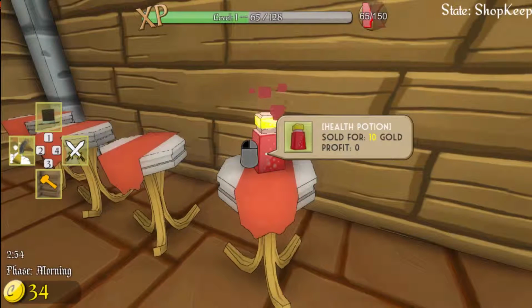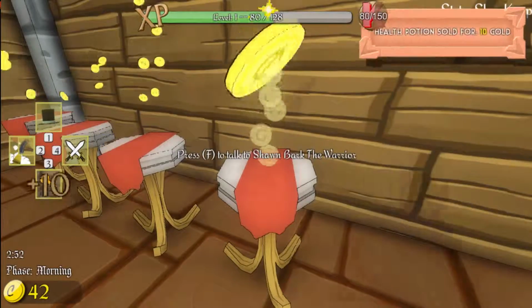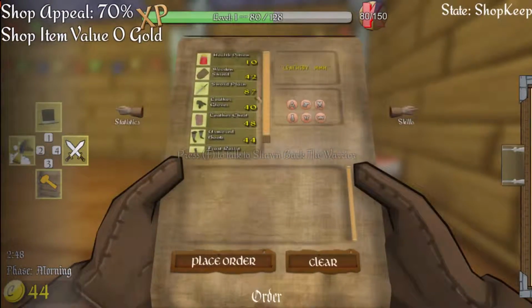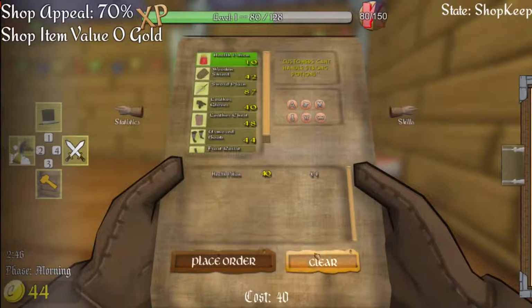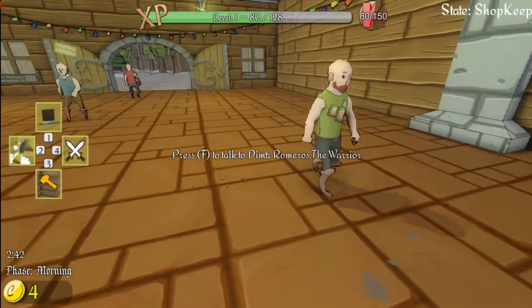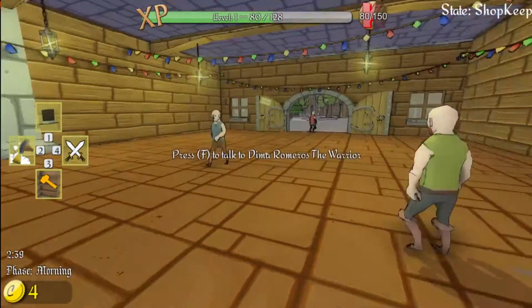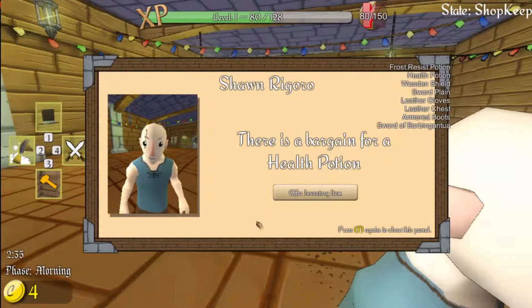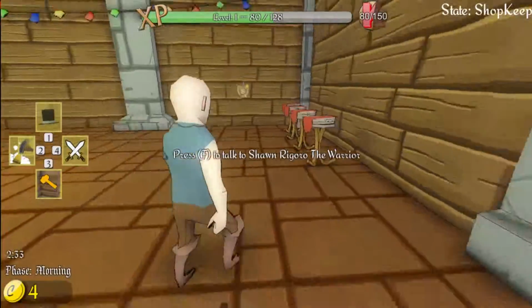That just did something wrong. No, you ruined it. You ruined everything. Okay, order more. Place order. Okay, well, we made our money back. I'm sorry, sir, we're all out. I feel really terrible. Please don't hurt me. Can I talk to you? Okay, I can't really offer you anything.